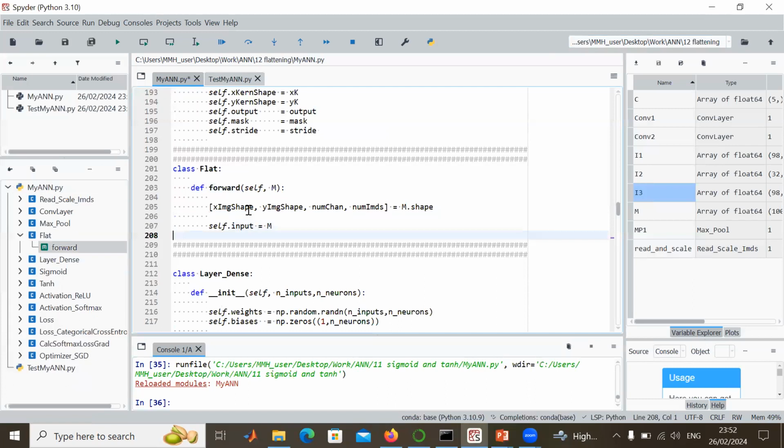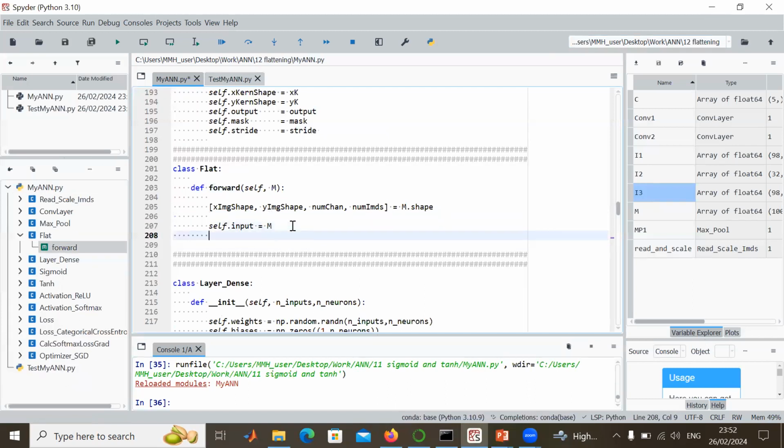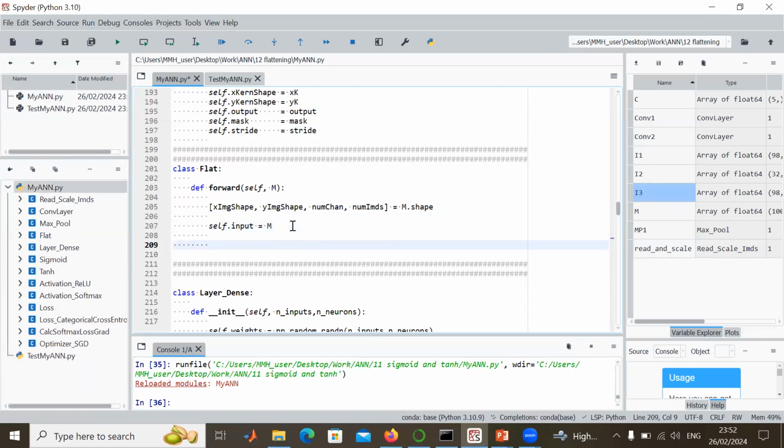All right. So now here comes the actual flattening part. So we determine the length of the vector.